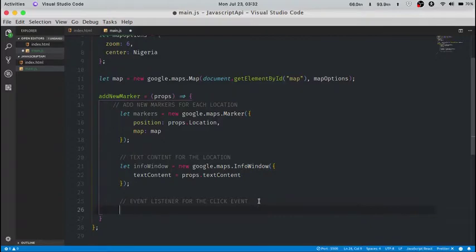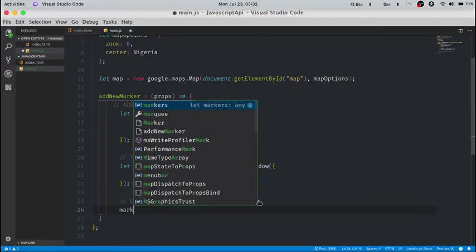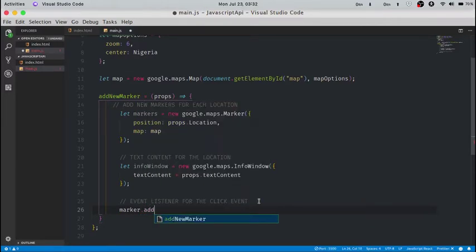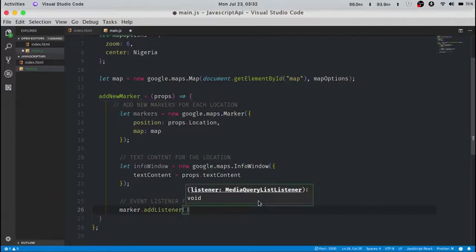Then here we're going to create an event listener, which is going to be marker dot add listener. In the documentation there is an open method for this, so if you check it out, you're going to see more of it there.